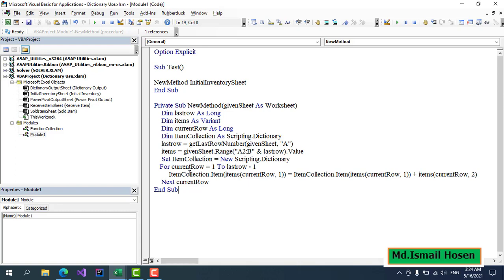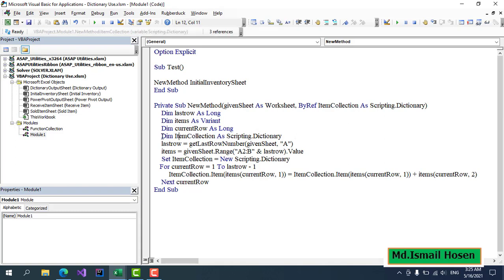Okay, so now item collection, just make this ByRef. Item collection as Scripting.Dictionary, because we are adding the data in this Scripting.Dictionary or item collection.